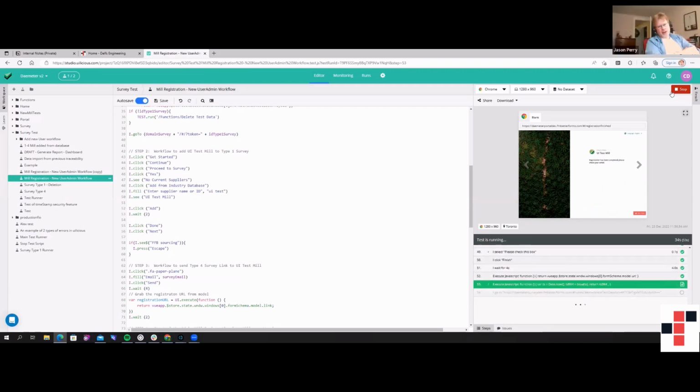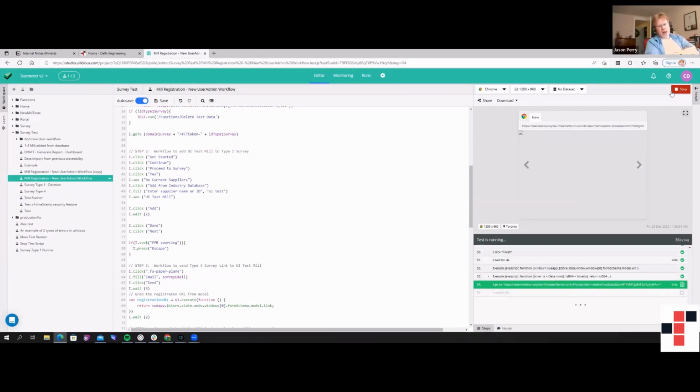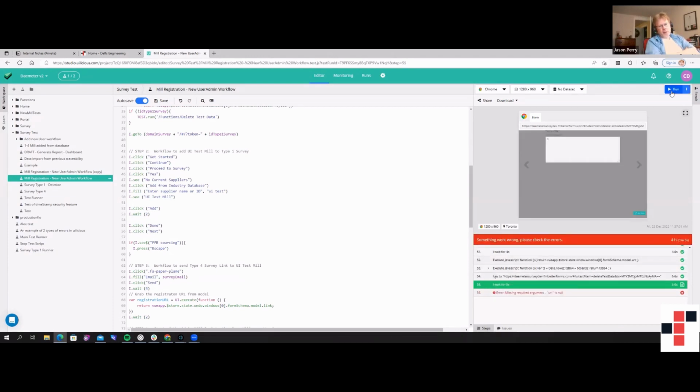And this is good, especially in a dev environment, because we're constantly making changes, adding new features, or responding to client feedback. Having tests like this run every day will let us know immediately if we made a change that affected one of the core workflows, because that often happens. We're working on workflow A and find out down the road that something we did in workflow A affected workflow B. So this will allow us to know much more quickly if anything we did in one part of the app affects somewhere else, and be able to plan and respond accordingly.